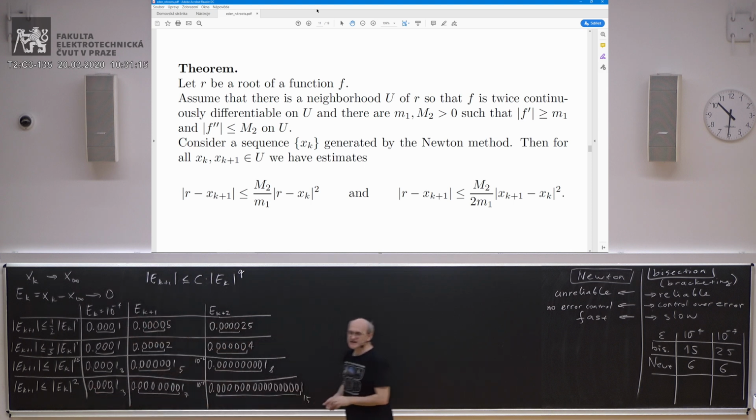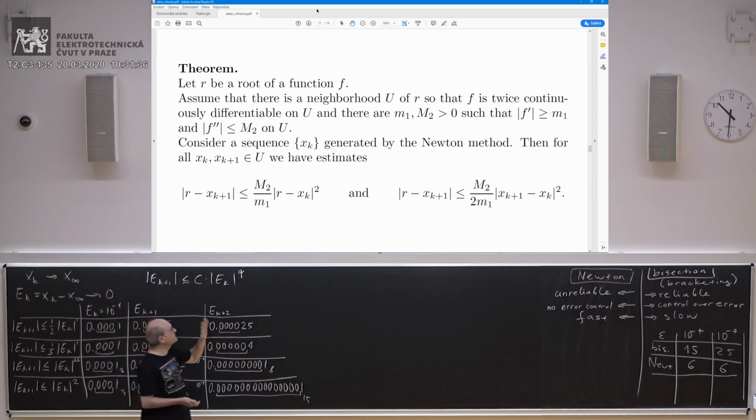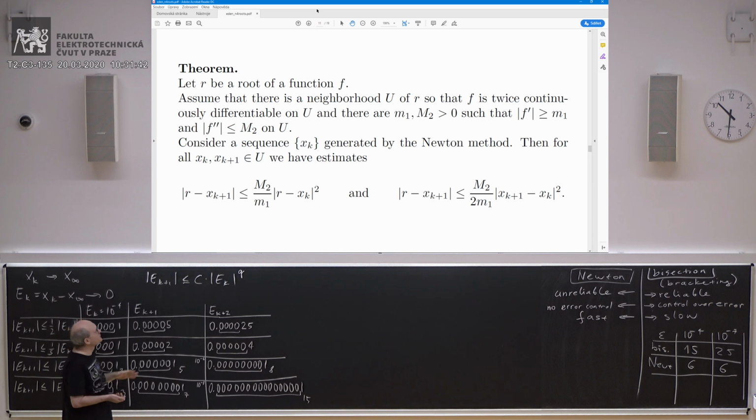This is it. And that's what people know about the Newton method. Intuitively, if you use it, and if you have a convergent situation, then the number of correct digits doubles with every iteration, more or less. It can be even better, sometimes a little bit worse, depending on the constant c. We can see the constant here, m2 over m1. So, let's fit it with the general framework. Now, we should disregard roots which are not simple. And we should perhaps disregard functions which are not all that smooth. That's the general definition for the order of the method. So let's have a look at it.